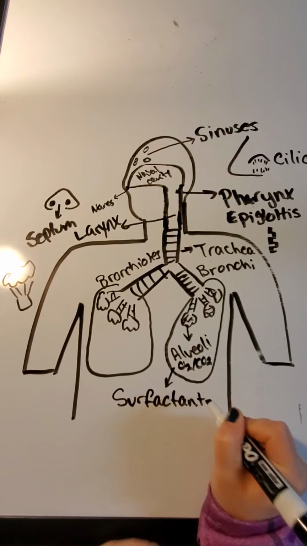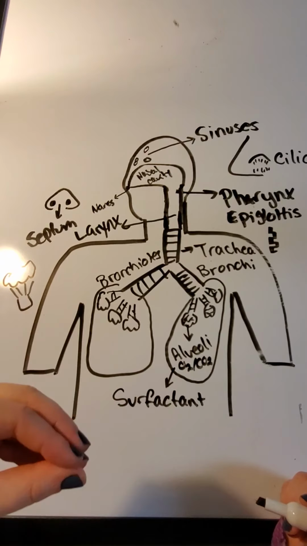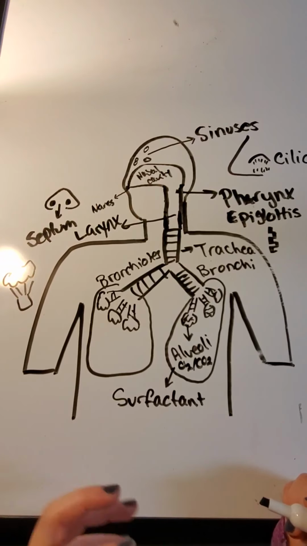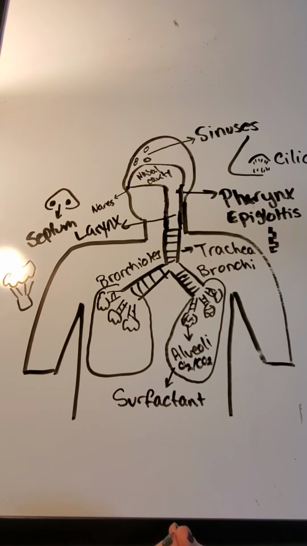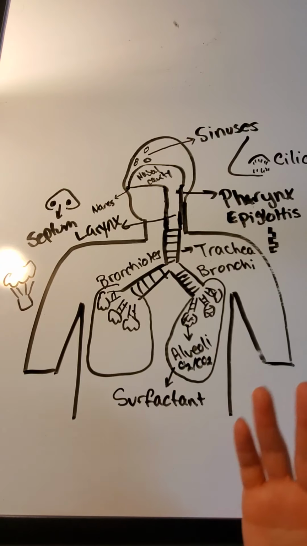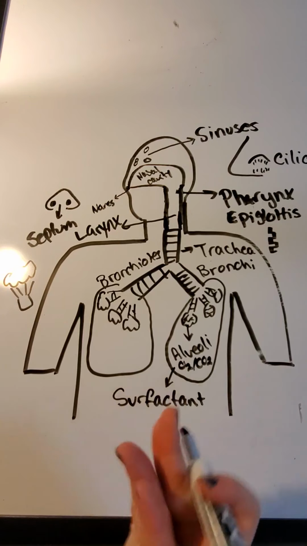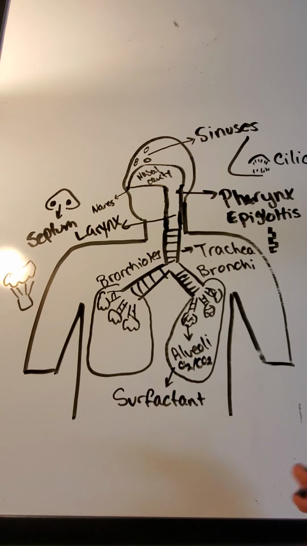Again, I can't emphasize enough that when we talk about the respiratory system, it's all about keeping, and most of you probably don't like this word, things moist. There's actually quite a bit of moisture and fluid surrounding the lungs as well as within the lungs to make sure that things aren't sticking. So surfactant is basically a special little liquid that helps keep alveoli from collapsing. I think of it like a balloon: when you blow it up, it spreads the walls of the balloon so they're not sticking. If you took all the air out, because there's a little moisture in there, they tend to stick. Surfactant helps to keep them inflated and keeps them from sticking together and not being able to be pulled apart. So all of this is very important.